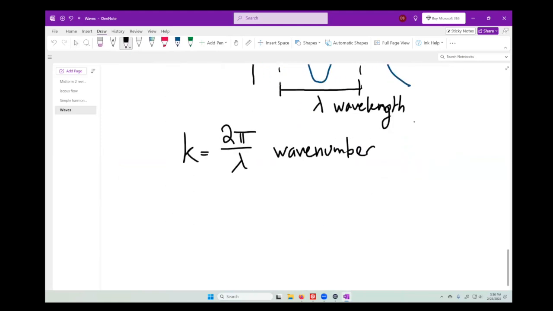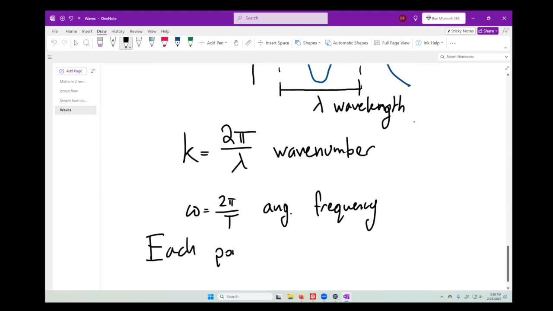Okay, omega is the angular frequency. That has the same interpretation as in simple harmonic motion. And indeed, if we have a sinusoidal wave, each point is moving in simple harmonic motion. And we know it's simple harmonic motion because if we make a history plot, a position versus time graph for each point, then we get a sinusoidal graph. So the period of the wave you can interpret as the period of that simple harmonic motion. It's the time it takes for that motion of the particles to repeat.